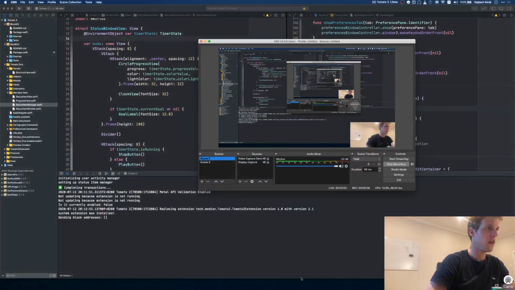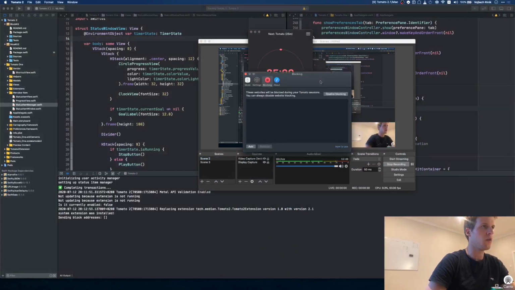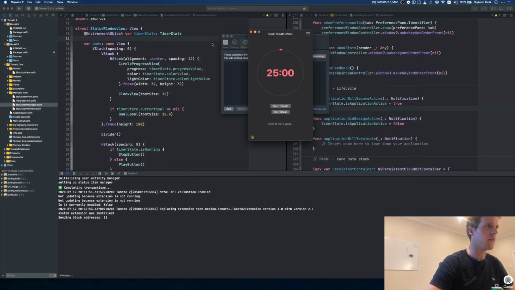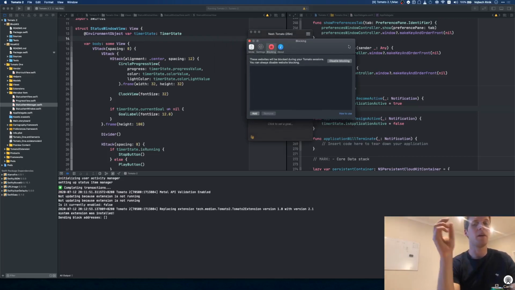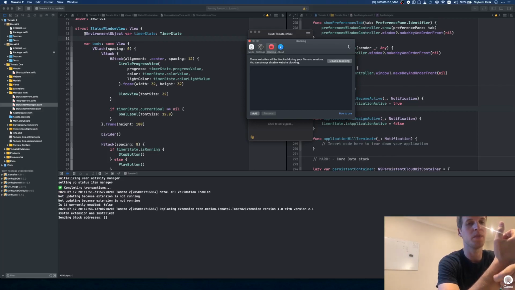I'm going to switch to my screen now. If we look at the UI of Tomato 2, we can see that we already have blocking for websites. So I want to add blocking of apps, and this is something I would find useful for myself. Like if I'm in my focus session, I don't want to get distracted by email or Slack, for example. Sometimes you need to check Slack, of course, but you can go for 25 minutes without Slack, which is super important. So let's try to implement that.